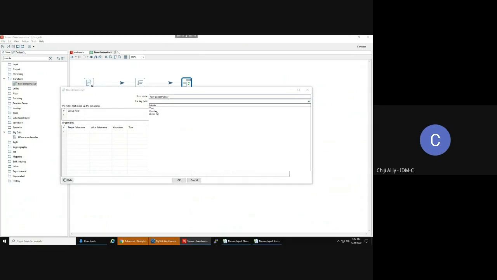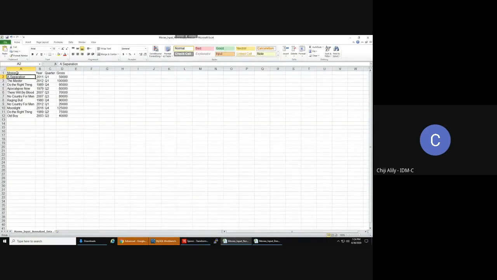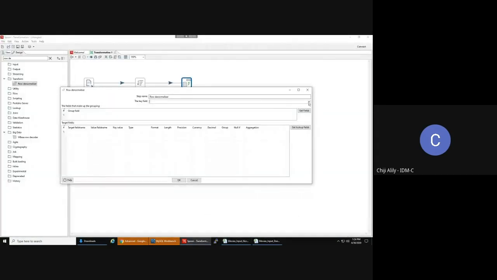So I'm going to select the quarter field. And again, this is a key field from my data input, which is a CSV file with these 4 fields: movie, year, quarter, and gross. So I'm going to select quarter, because this field is the key to the pivoting or the denormalizing of data. So this is the field that we're going to key on in order to denormalize and pivot the data.